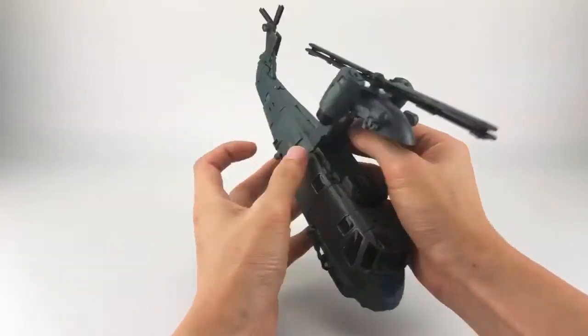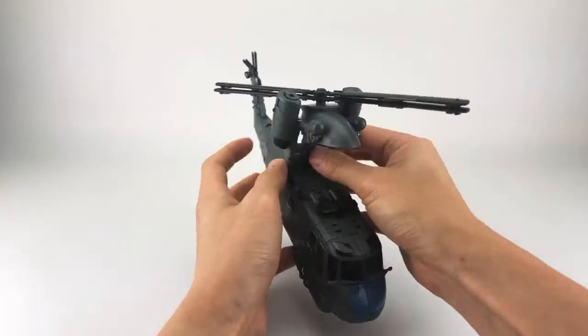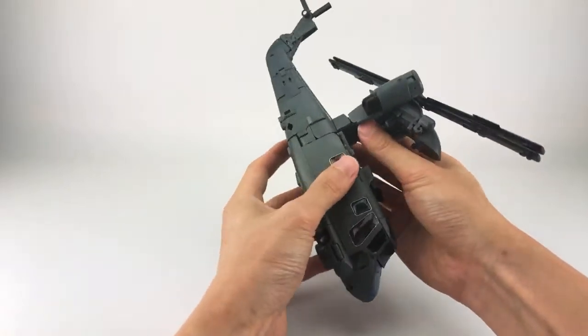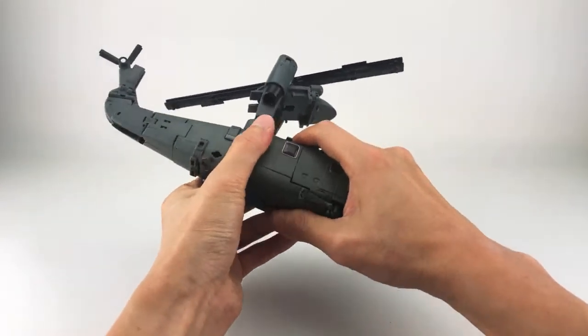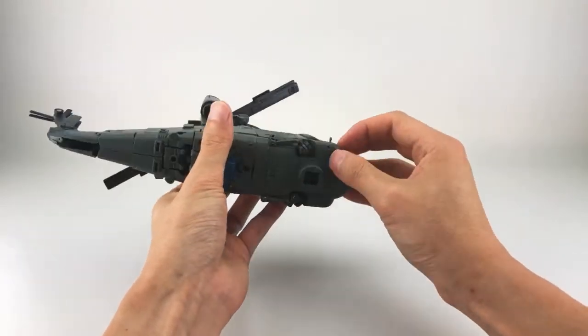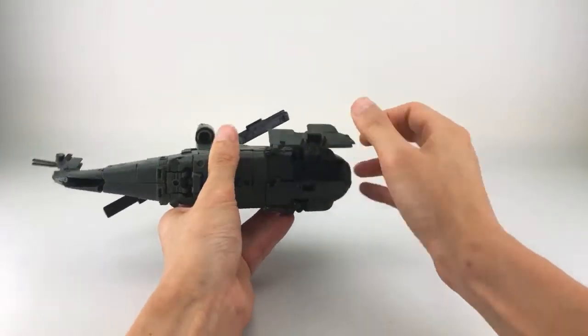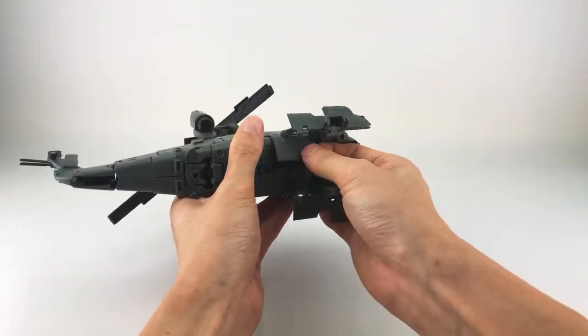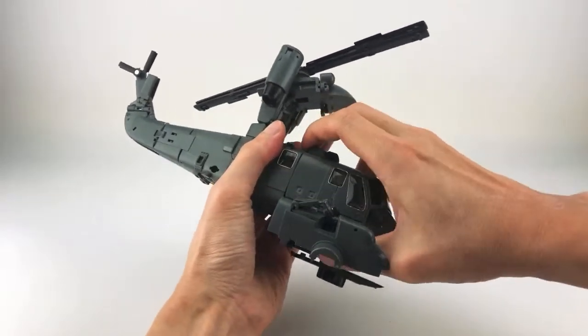We're gonna work down the arms from the side. So the arms can actually, well, oh, actually, it's a little bit easier if we do this. So let's actually separate the waist here. Let's just deal with the lower legs, actually. I don't remember how I did it in the official instructions, but if you go like this, open this up, and deal with the lower body, it's pretty easy.